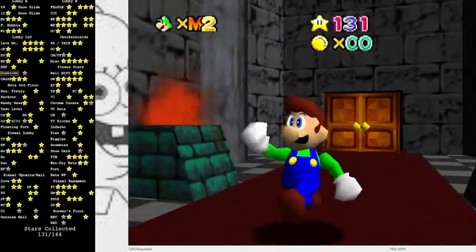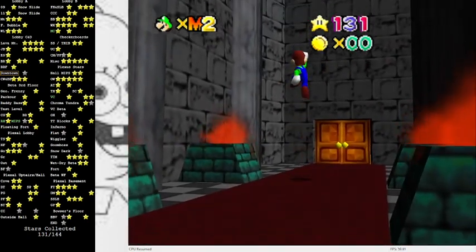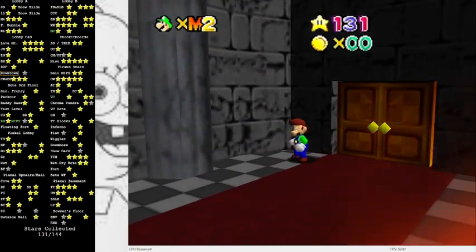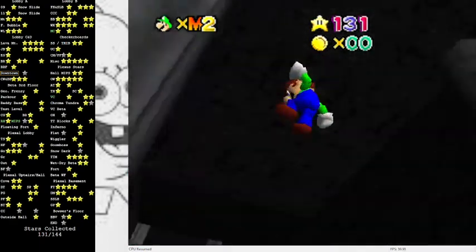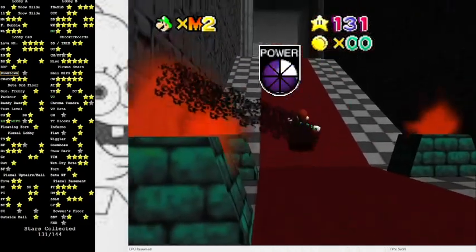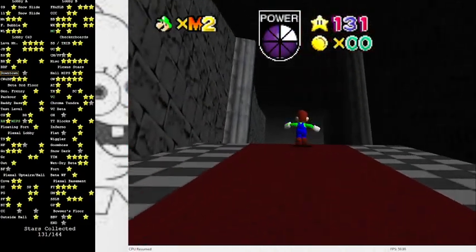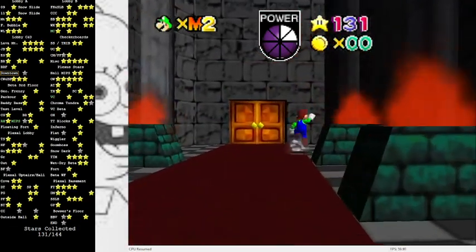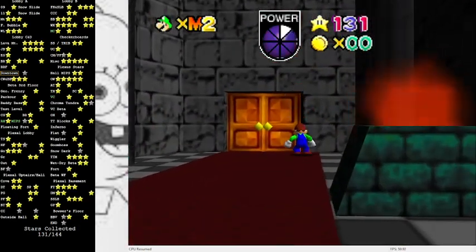Oh, April, I know why you don't have course 10 star 4. Why don't I have course 10 star 4? Oh my God, I'm so stupid. It's star 4. It's MIPS 1. Ah, that's why I don't have it. Where is it, though? Course 10 is the wing cap course. Hmm. That has a MIPS below it.